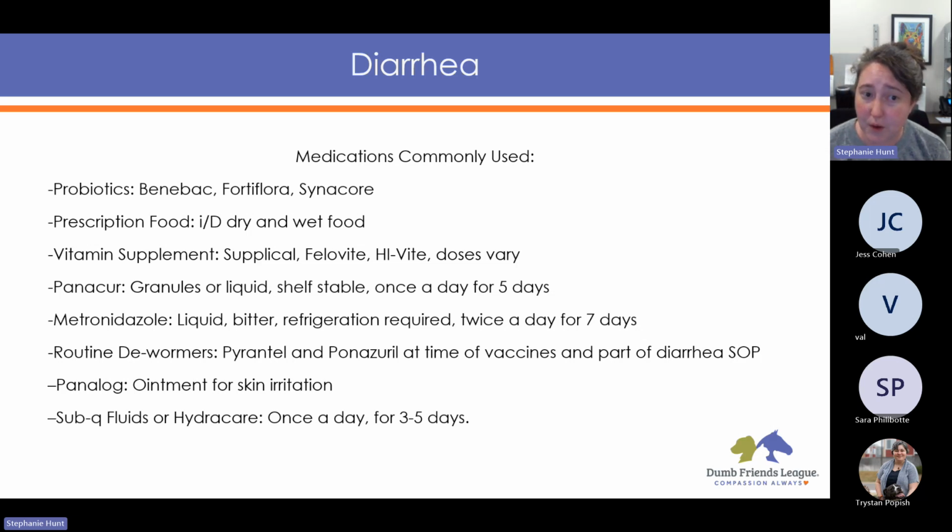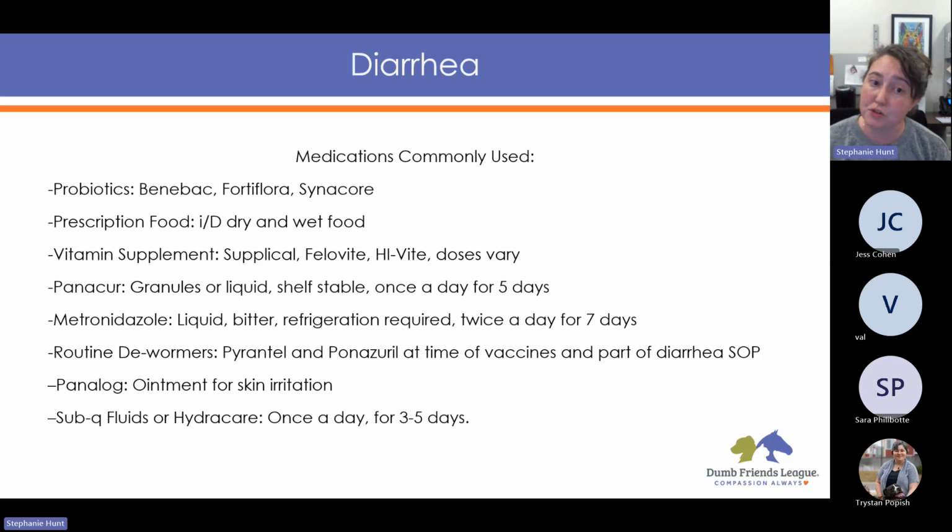Prescription food, we try to do dry and wet ID. We can give this to puppies, to kittens, to adult cats and dogs. It's approved to use for puppies and kittens who are still growing, who need that higher calorie intake. The big thing to know is that we would rather have a kitten or a puppy eating something than have a kitten that's not eating, because we're only offering it ID and it's not eating it.